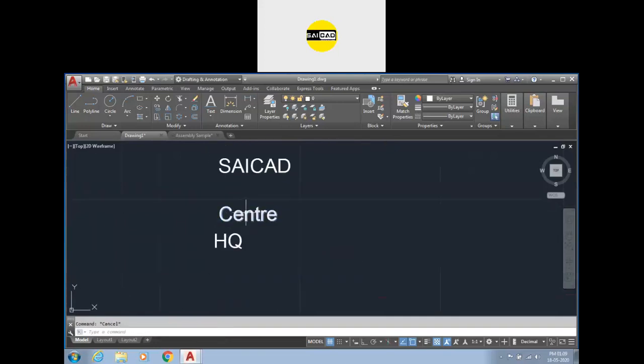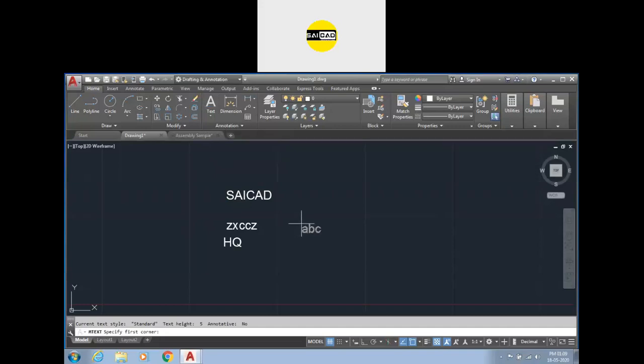And if you want to change the text, you can just double click and change or type something else. Just click outside again and the text will be completed, but you will not be able to change its font, change its height from here. Okay. So how can you change the text, the font, the size? So for that we have to use the multi-line text. Okay, the shortcut will be T enter.